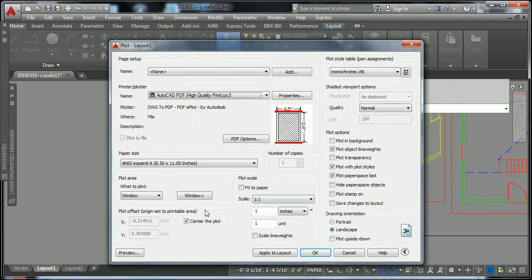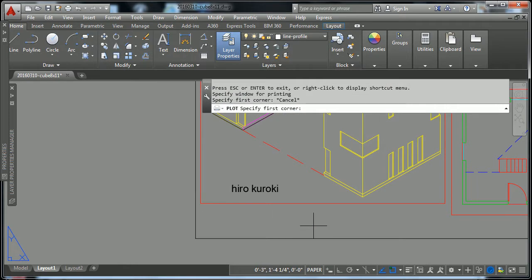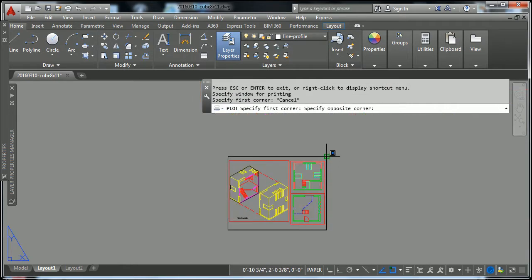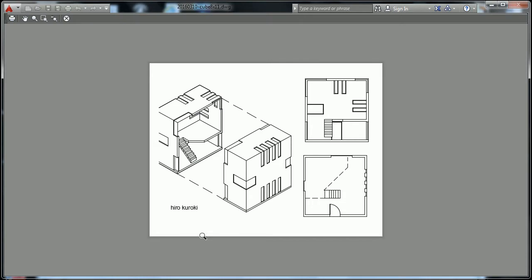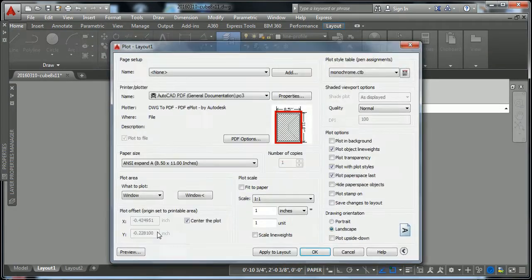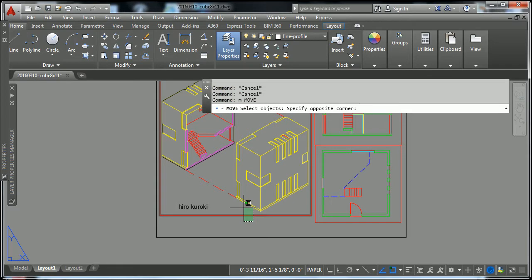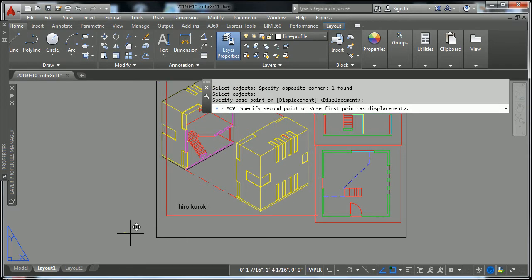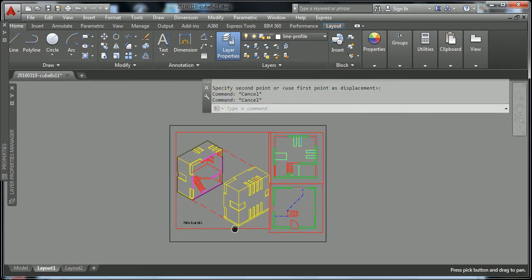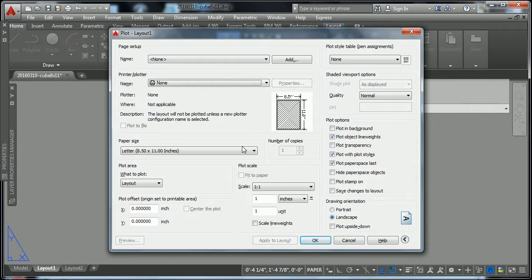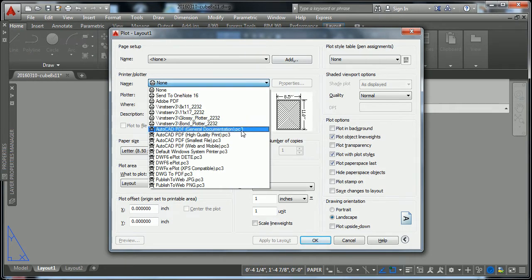That didn't do it. Let me try general. Select window. Preview. Nope, I just have to move the image. Okay. Move you closer to this. And then plot. Of course, I'll show you a way that you don't have to keep doing this, but for now, it's good practice.